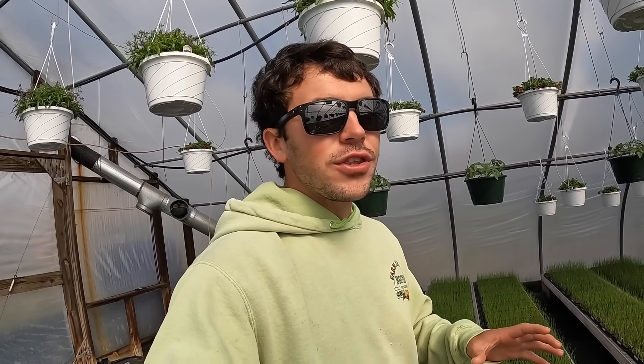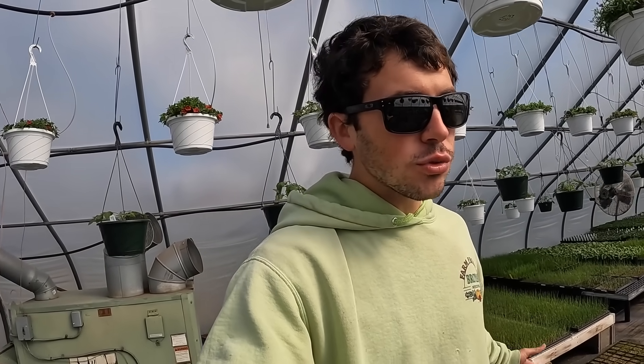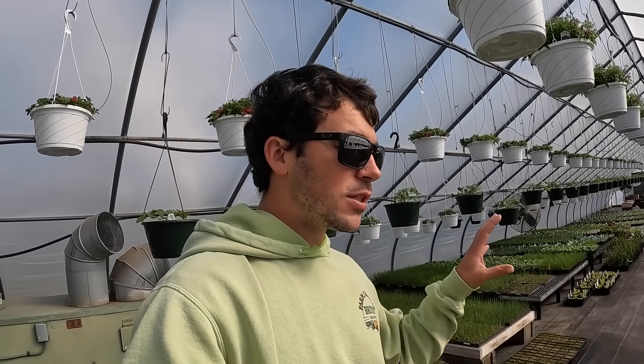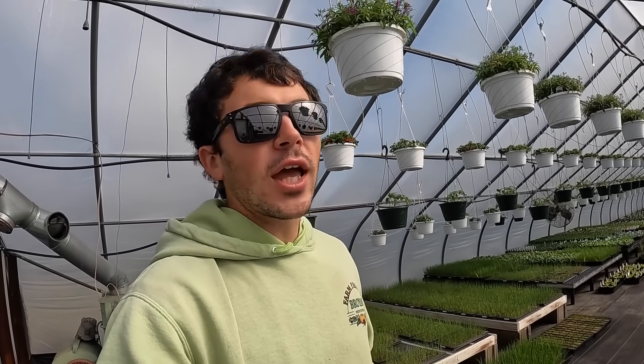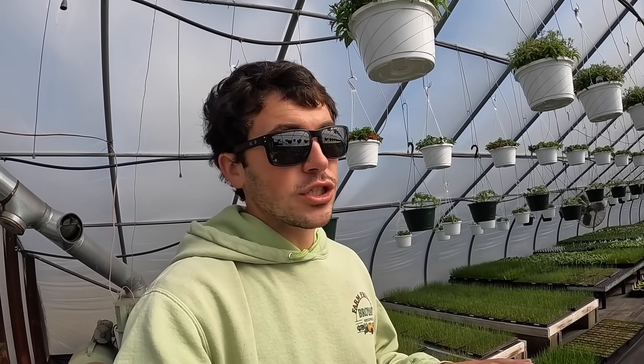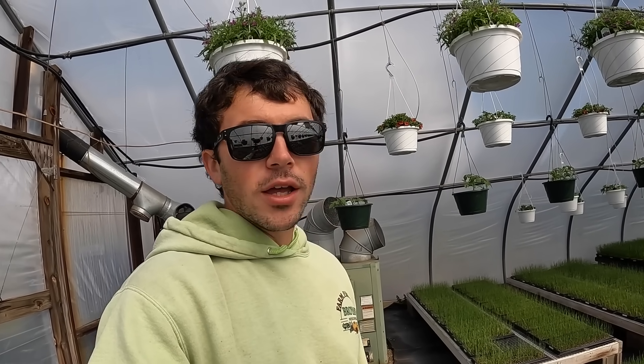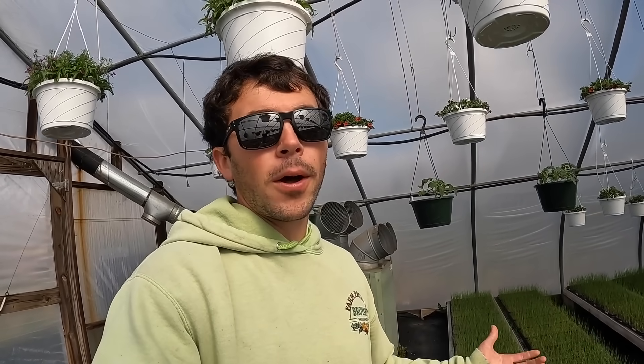The worst part was that everything went for almost new price. One thing I was really interested in was a plastic lifter — it just goes through and picks the plastic up out of the ground. I used one from our neighbor, who's actually our cousin, last year and absolutely loved it, and I wanted one of our own. That specific unit goes for around $3,085 from Rainflow, which we do a lot of business with. So I'm thinking if it goes anywhere from $2,000 to $2,500, I'll buy it. If it goes for more than that, I might as well just buy a brand new one. And so it ended up going for $2,800, and I was like, what's the point? I'm not going to buy something used when I could buy it brand new for only a couple hundred more dollars.